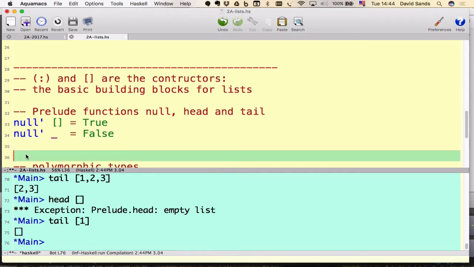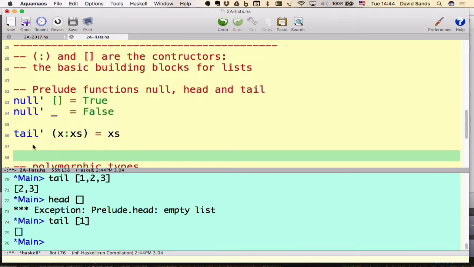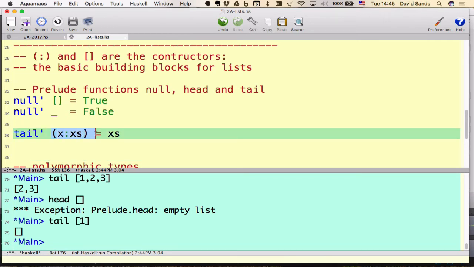So it's the sensible thing. So let's define tail while we're here. I'll call it tail prime. Tail prime, if you give it a list that has this shape, x on the front of xs, then it gives us back the xs. So that's a typical definition using pattern matching. We show this is the pattern, the shape of the list that we're interested in.